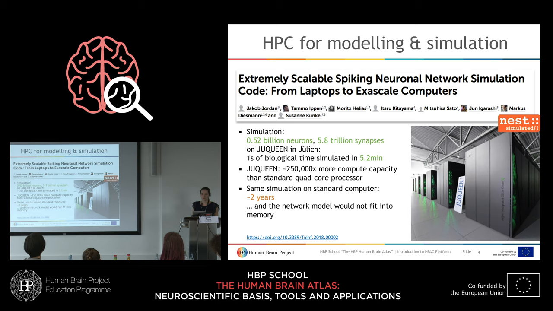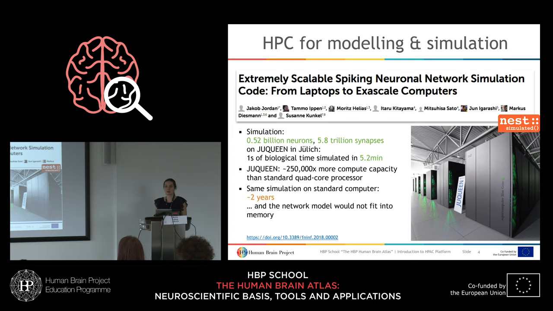minutes, which is okay. It's still far away from real time, of course, but at least you can wait for the results. If you had tried to do it on a standard computer, I think for the calculation they used a quad-core computer, so very standard hardware, it would take 2 years. And there is no way you would actually put this neural network that you simulate on your computer, because if you have 6 trillion synapses, that also means that you need to store all these 6 trillion connections. So which neuron is connected with which one, which parameters do these connections have? All of this has to be stored somewhere, and there's no way you could put that in the main memory of your computer either. So if it was possible to simulate that, it would take 2 years.